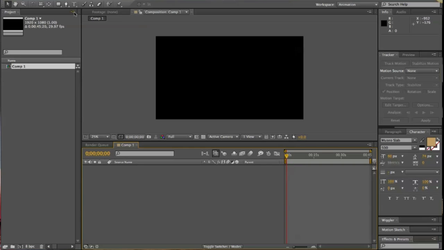And so to start with, I could move anything. I could move a picture or text. I'm going to use text just because it's easy. I don't have to import anything extra. I get that little text thing and click anywhere on the screen and type. I'm typing hello for this one.